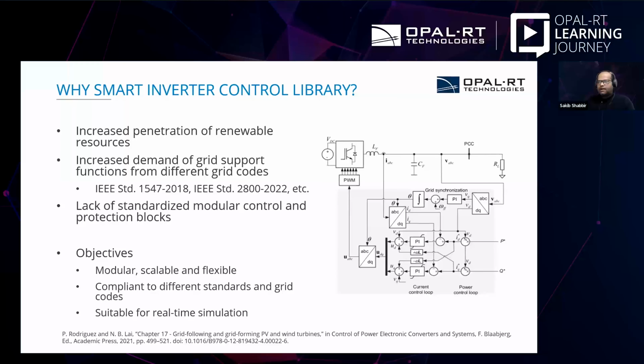In addition, the controllers for these inverter interface systems are pretty big in size. For example, if you look at this picture, this is a particular control loop for a grid following converter, where we require grid synchronization loops, power control loops to control the dispatch of power, and current loops for the inner control. And at the end, based on the synchronization, the control loops need to generate control signals that will control the switching of the inverter.